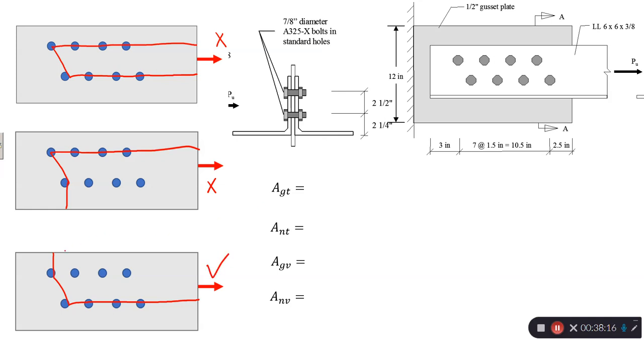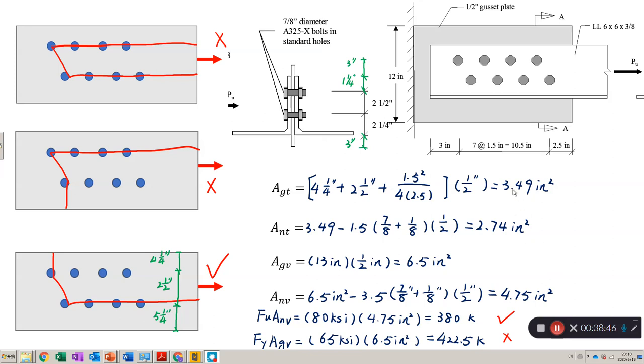Okay, now we eventually find out the most possible block shear failure block. Then let's determine the block shear for case 3. Alright, so you can pause this video and calculate it by yourself and compare the results. Alright, did you get the same answer? So at least you should get the same answer for the areas. And then after that, I find out Fu times ANV will be controlling because it yields smaller numbers.